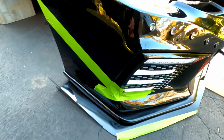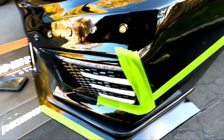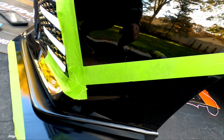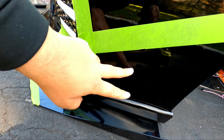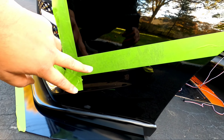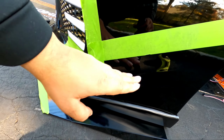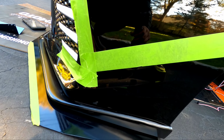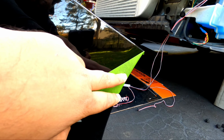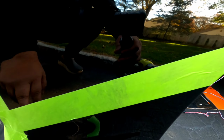All right guys, so what I did was I used my old boy frog tape over here as a frame of reference on the sides and with angles off the fog lights. If you notice right here, there's a line on the bumper. I put the tape, I eyeballed it parallel to this line to keep that straight angle like this. So that's how it's going to go. And I just put a pen mark right over here. That's where my first hole is going to be.